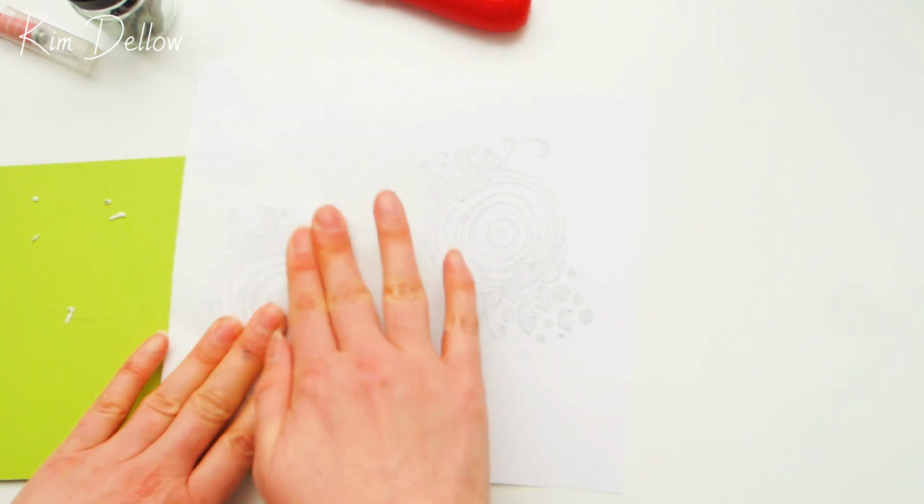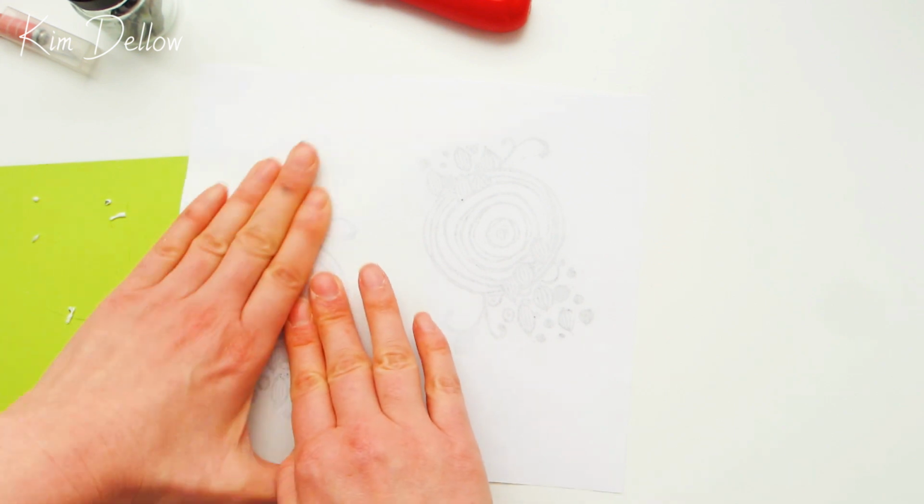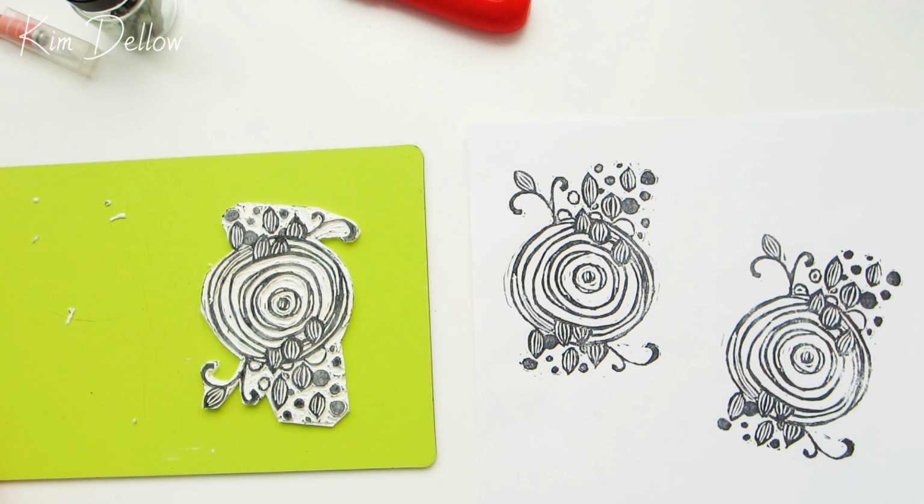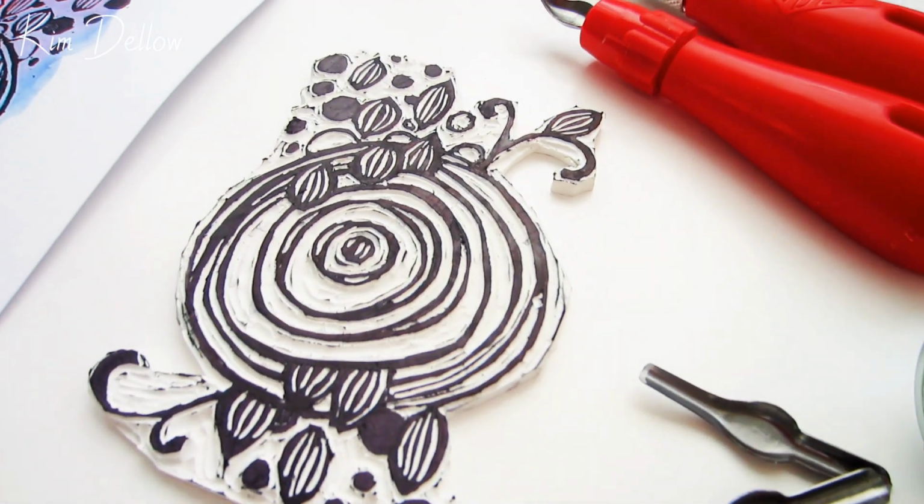And once you've finished and stamped out the image, just wash the glue off of your block and off of the back of your stamp. And of course this tip works really well with your thinner carved materials like this Mastercut.